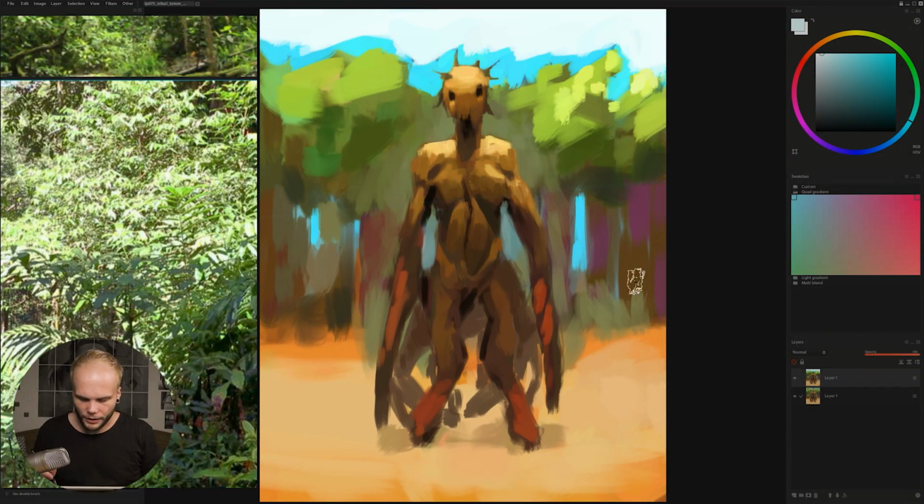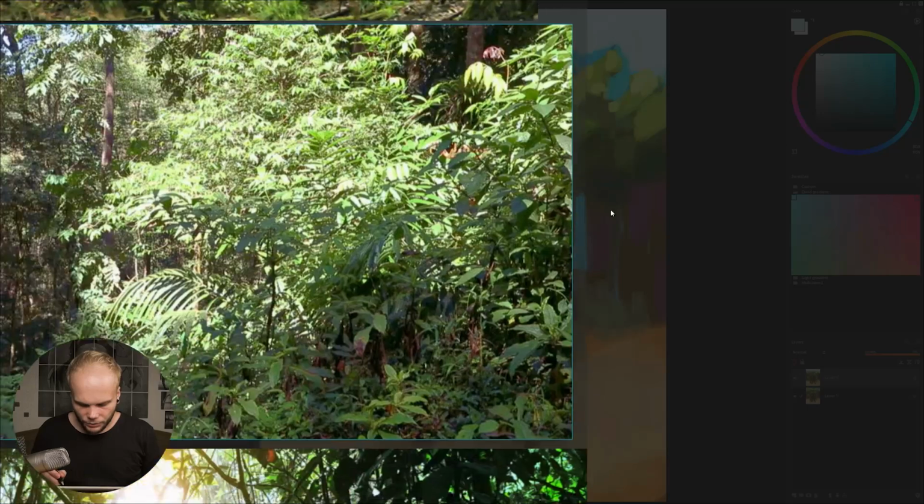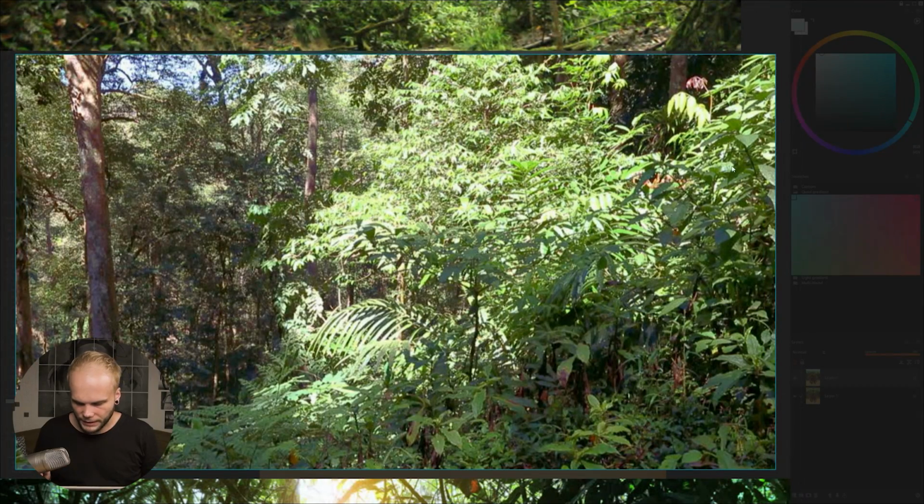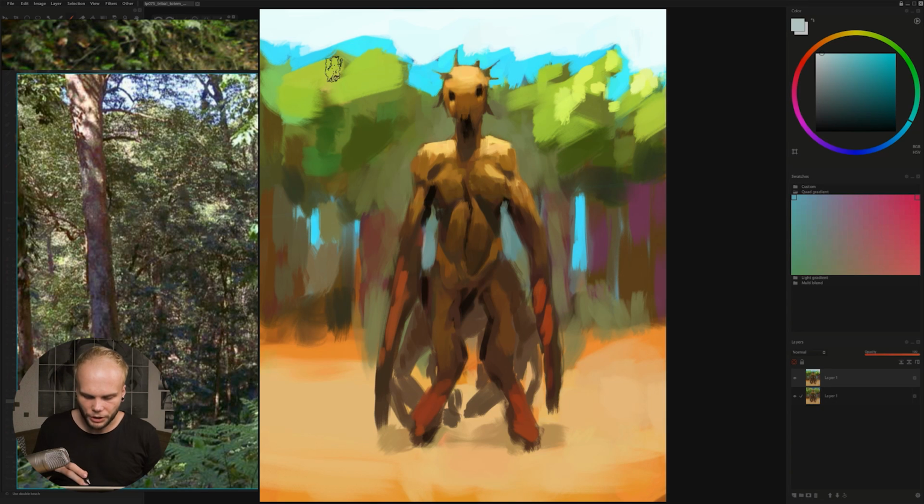Because after all, we are overall in the sunny area of the island or whatever, so most of the objects will be lit by the skylight. Contrary to what we see here, this picture is taken in the shadowy area of the forest. So we need to see these details in here, which are not lit by the sky and are pretty much really dark areas in the shadow of the forest. So in order to see this, the photographer had to overexpose this sunny foliage in this sunny spot right here. We don't have to do that. We can actually adjust our exposure for the sunlit foliage right here, so it will be green.